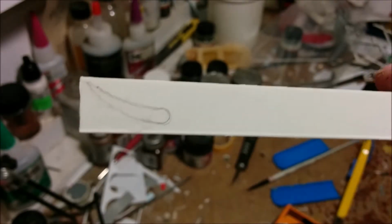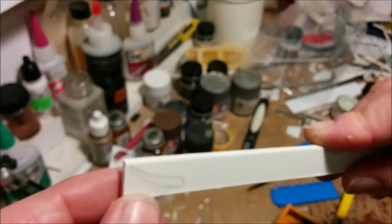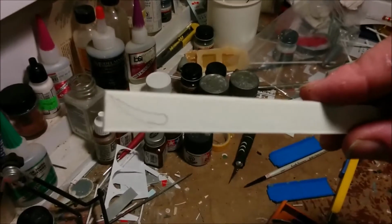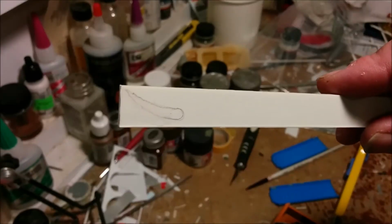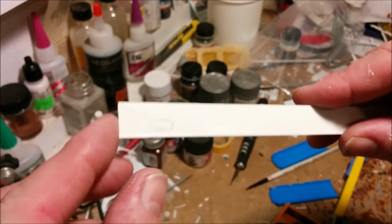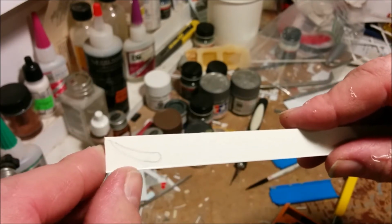The cross section I'm hoping to achieve is this. And you can see I've transferred it onto this really seriously beefy piece of styrene. I don't know where you can buy a piece of styrene like this. I know there's plastic supply stores that sell plastic for industrial purposes. I got this from an acquaintance who worked for a kitchen cabinet company, and they used this heavy-duty plastic to mold one-piece drawers. So the idea is by using a thick piece like this, I've got something that I can cause my thin plastic to take the right shape of.